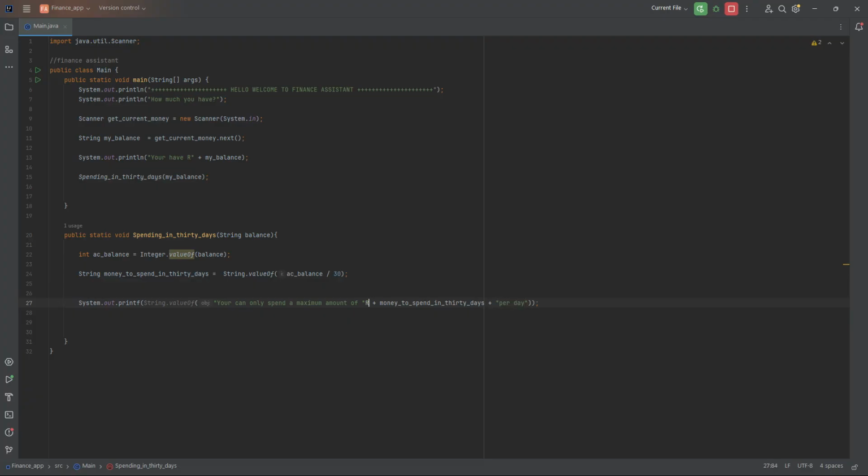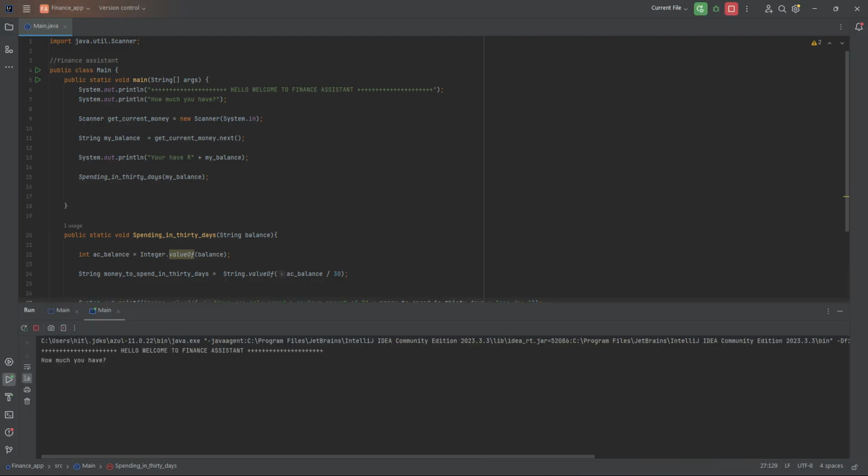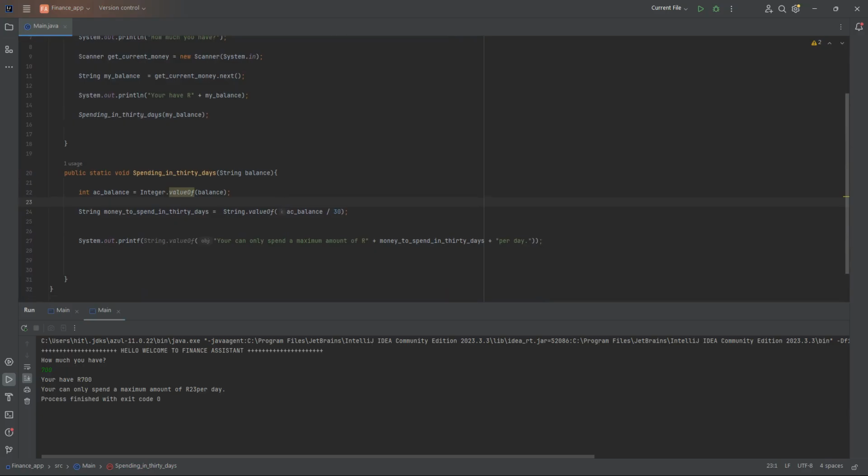Let's put that there. Okay, let's run it again. How much do we have? 7, and you can only spend a maximum amount of 23 rand per day. Okay, it's working.